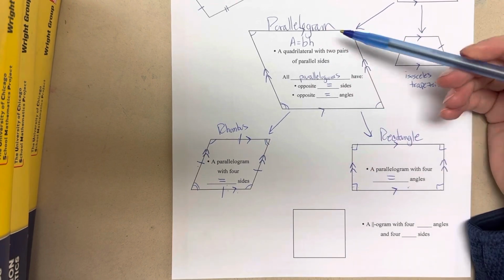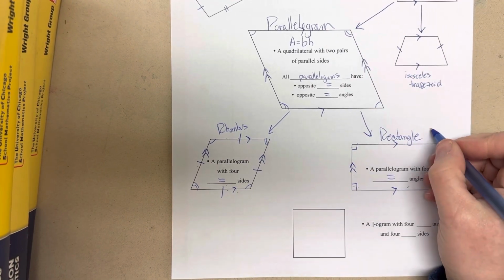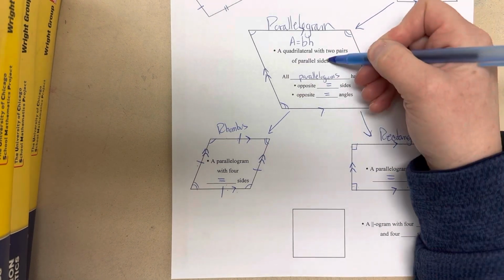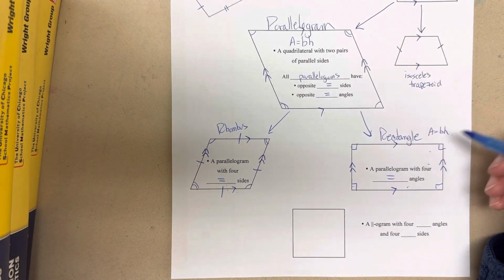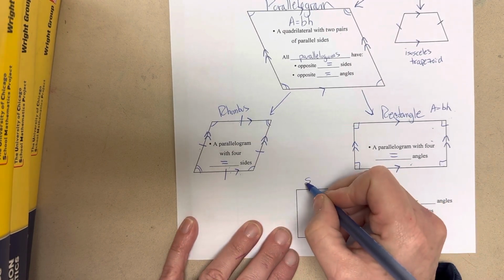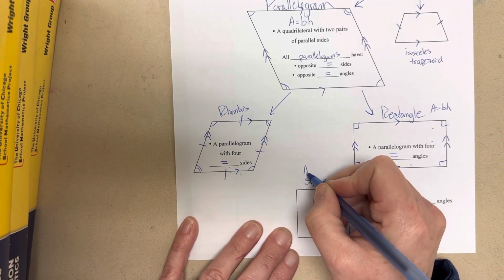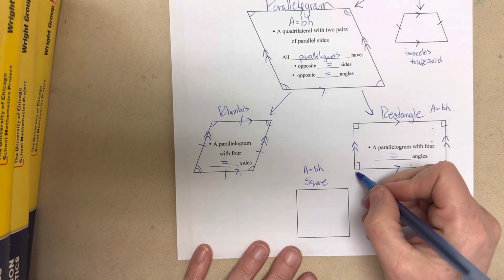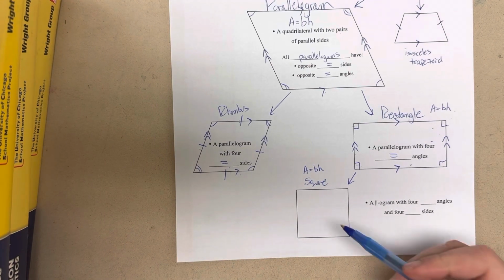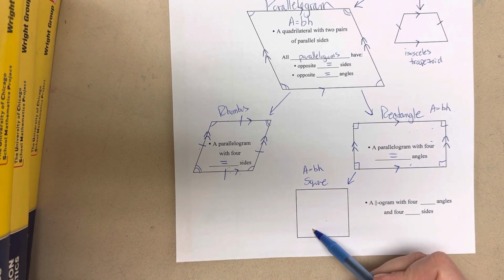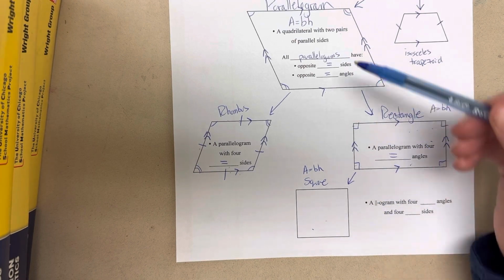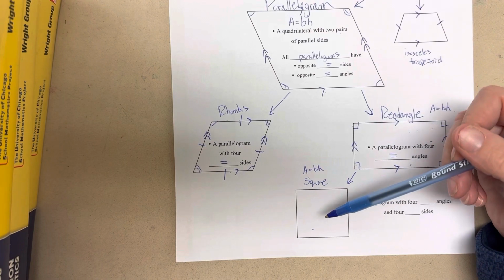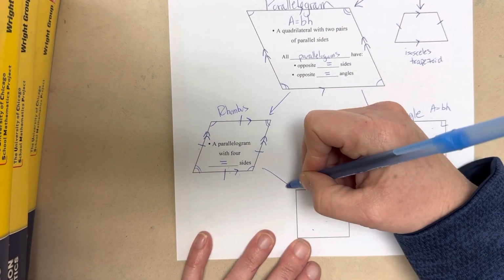The formula for the area of a rectangle is area equals base times height. That's in this unit. Well, it's because it's a parallelogram that works. And the formula for, as you've probably guessed, a square can be area equals base times height. That works as well because a square is a rectangle. A square is a rectangle, but not all rectangles are squares. A square is a rectangle. A square is a parallelogram. A square is a trapezoid. A square is a quadrilateral. A square is a polygon. A square is also a rhombus.